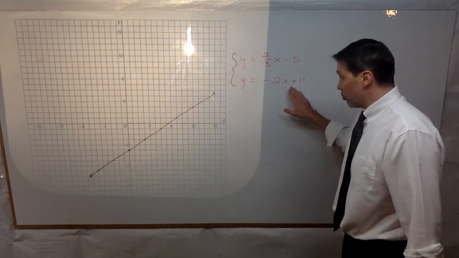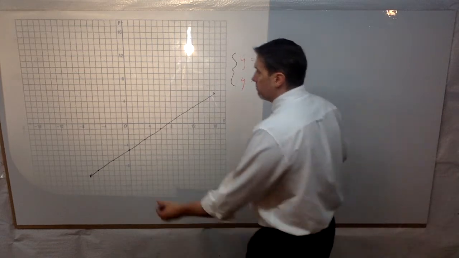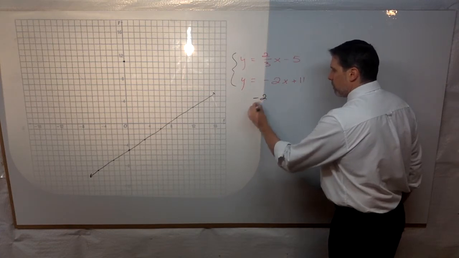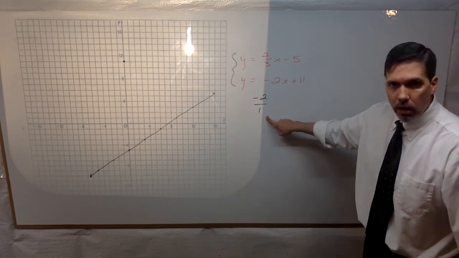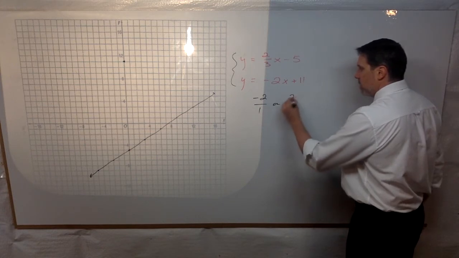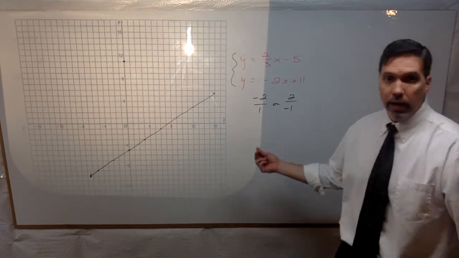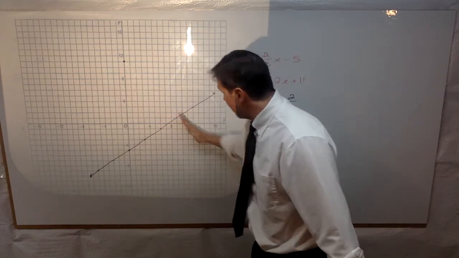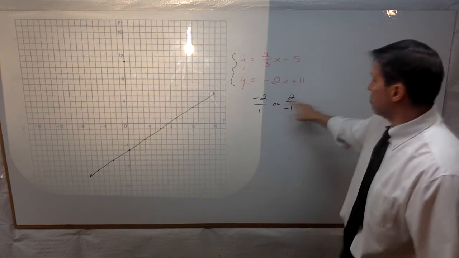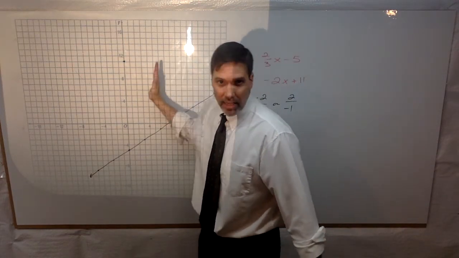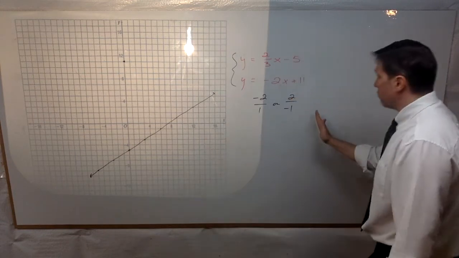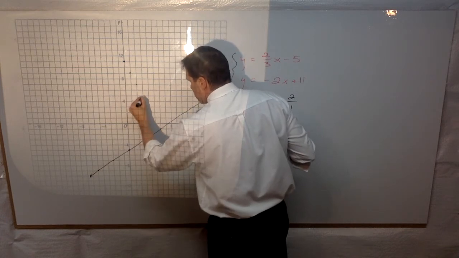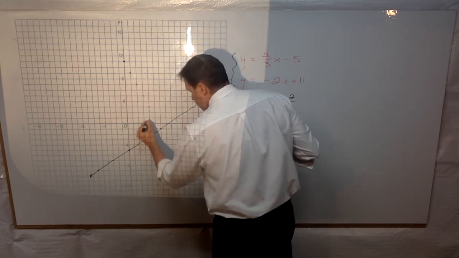Our second line, also in slope-intercept form, has a y-intercept of 11, way up here, and a slope of negative 2, which we interpret as down 2, right 1, or, it doesn't matter, up 2, left 1. Now I know which one I prefer, because the whole idea is I'm trying to draw closer to this line because I want to see where they cross. So I don't think it makes much sense to go up and left, that's getting away from this line. Let's go down 2, right 1 and do it many times until we actually hit this line. Hopefully it'll be a point we've already plotted.